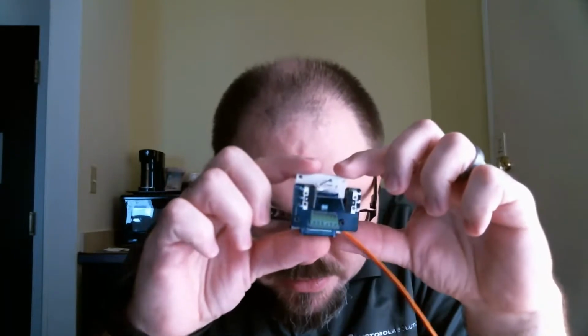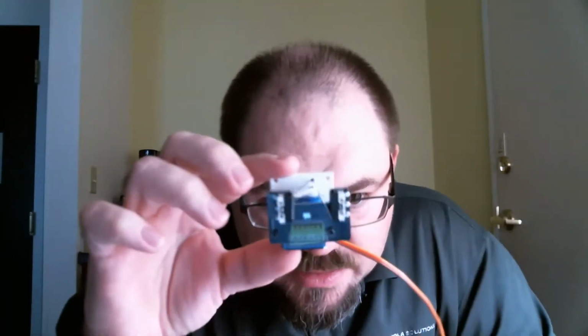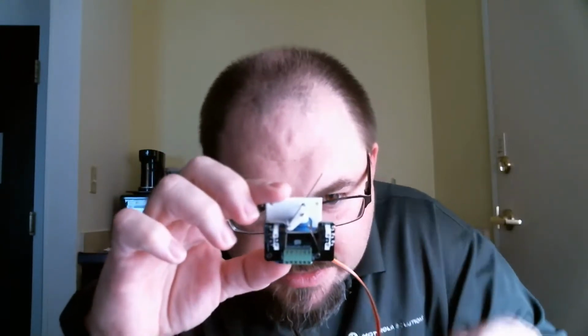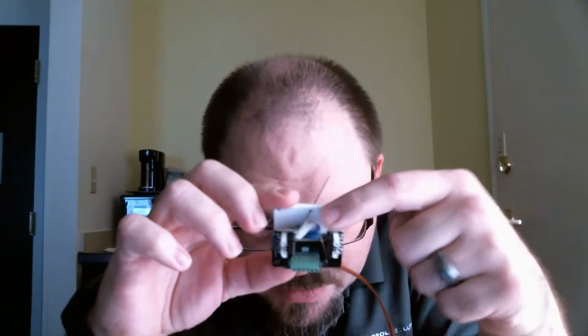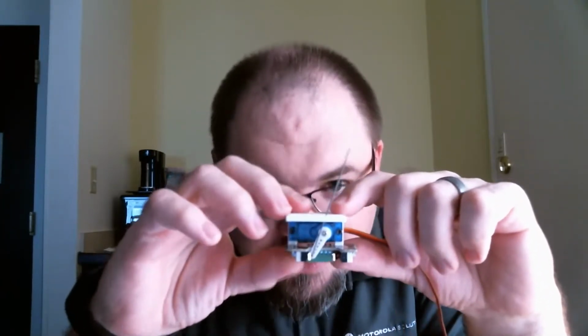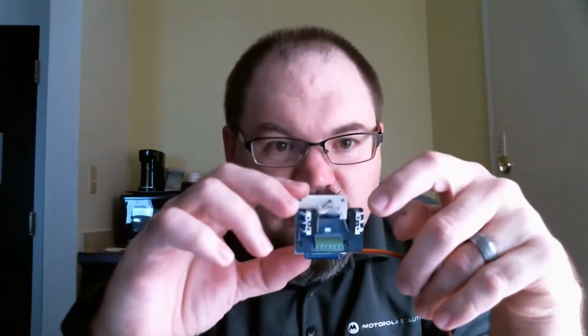And then on the bottom is a product that I actually have just released, and it's this little switchboard. It's kind of hard to see with the light, but there's 2 micro switches. And the idea is when that servo actuates to one side or the other, it will actuate one of those switches.